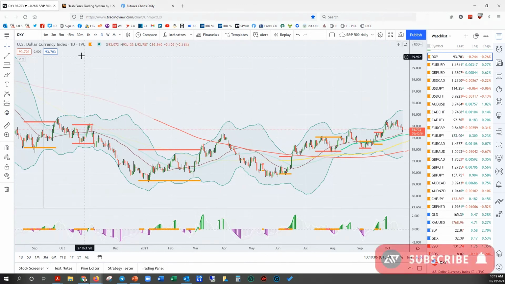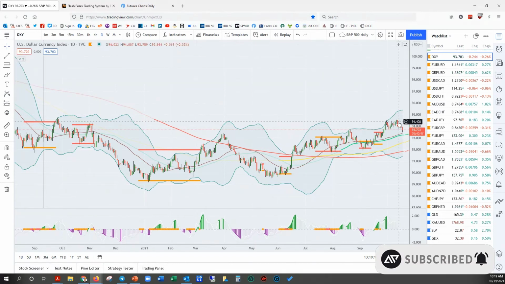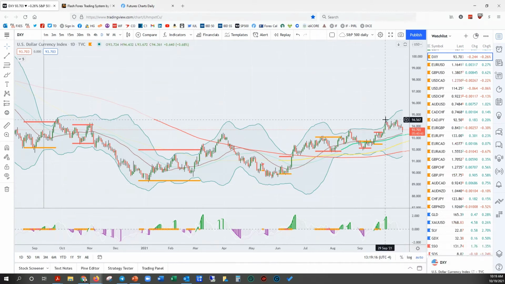It's almost like there should be an orange line printing right here, though it hasn't shown up yet, because this definitely is resistance. I mean, we've pulled right back. We've made 2 attempts at it. So now arguably it's time to go back and visit the other side of this zone. It's typically what happens in technical analysis, not always, right?